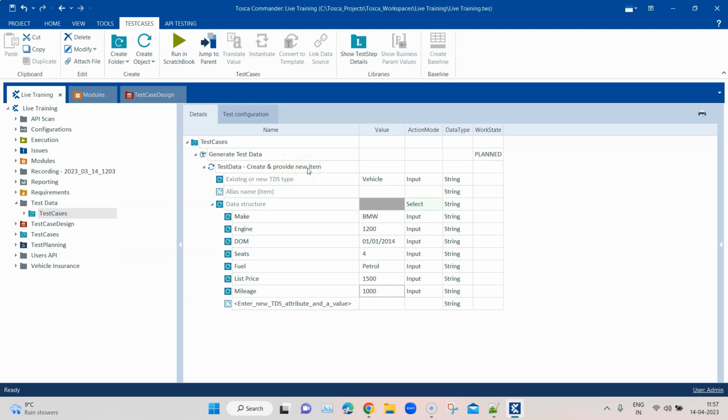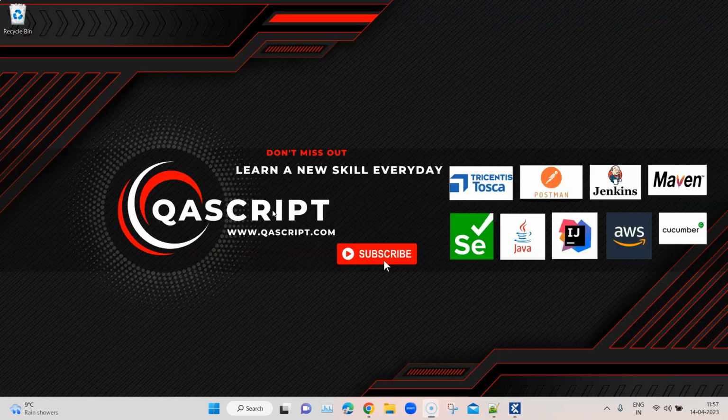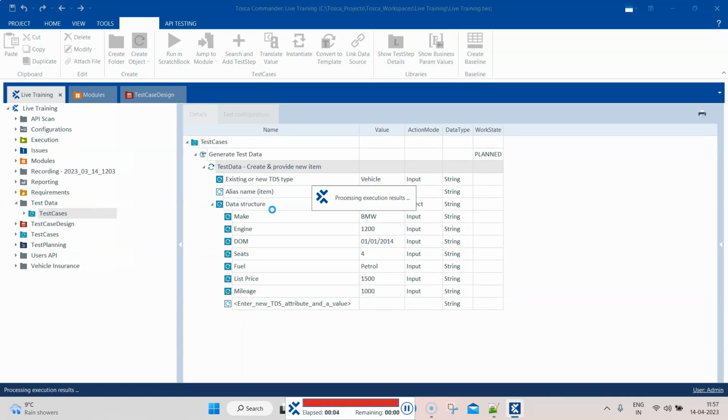It will create a new item, and it will also provide that item for the remaining part of your test case. So everything goes in a particular flow, or you can say stepwise. In the first step, it will create an item and provide it to the next step. The next step will take that item and do some updating, which we'll see. But first, let's create this. Now that I have this, I can go ahead and run it in Scratchbook, and hopefully the item will be added to our type.